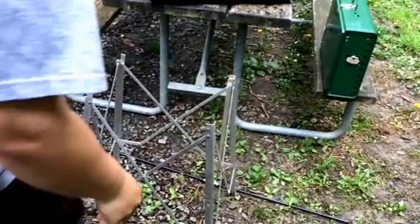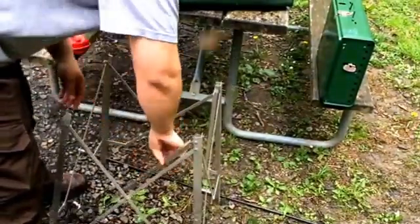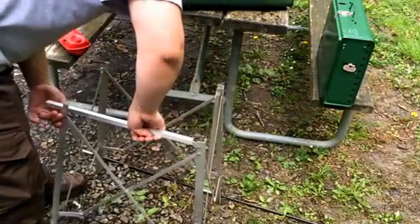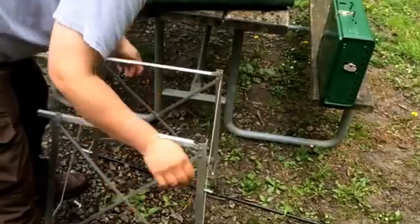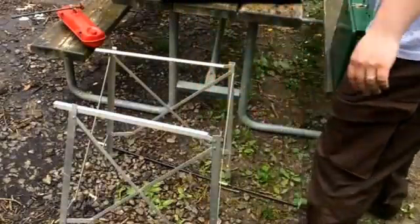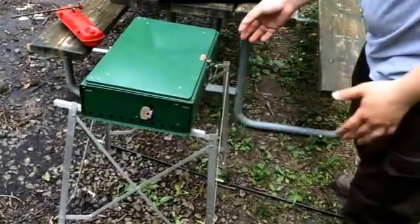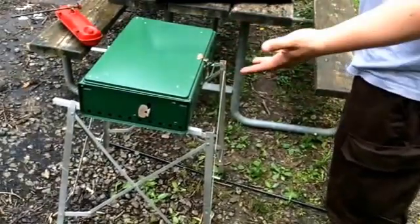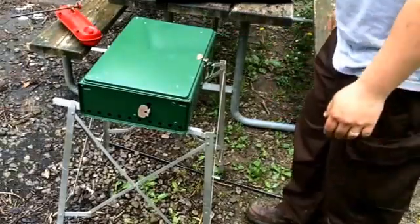Okay, so basically what we do here, we set these up like this. Okay. Basically, this gives you a base that you can set your stove on and operate it. If you don't have a picnic table, this is a good thing to have. If you're setting it up next to a grill, this is a good thing to have.